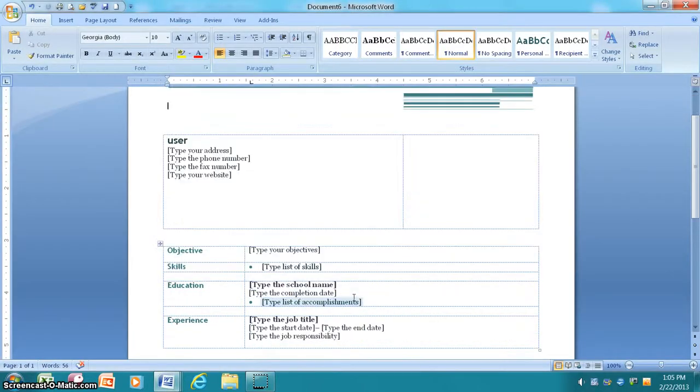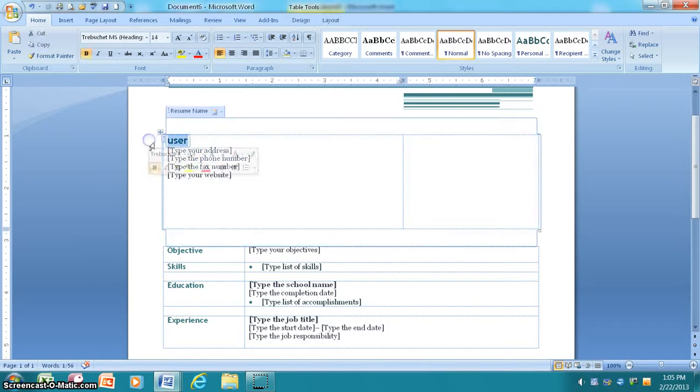Juniors and seniors, you may have done this before, but 9th and 10th graders, this is going to be a newer experience. And so what we're going to do here is, you can see where it has all these prompts for different information to put in. So the user is going to be you, so you'll go ahead and type your name in. You'll type your address, remembering to type Northfield or the city you live in. Your phone number is just that. If you have a cell, you should put that in.